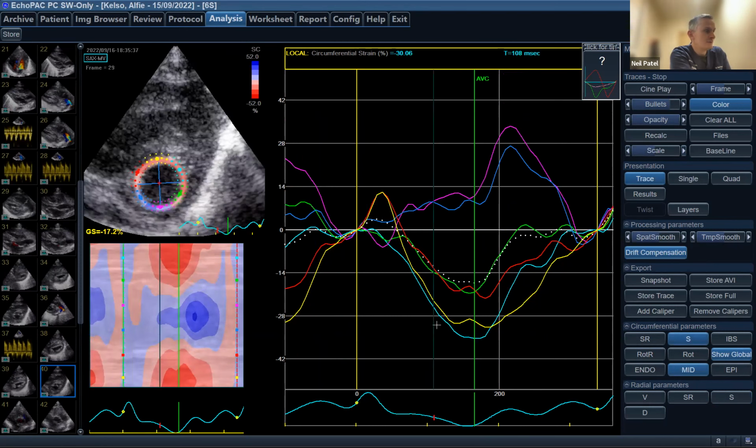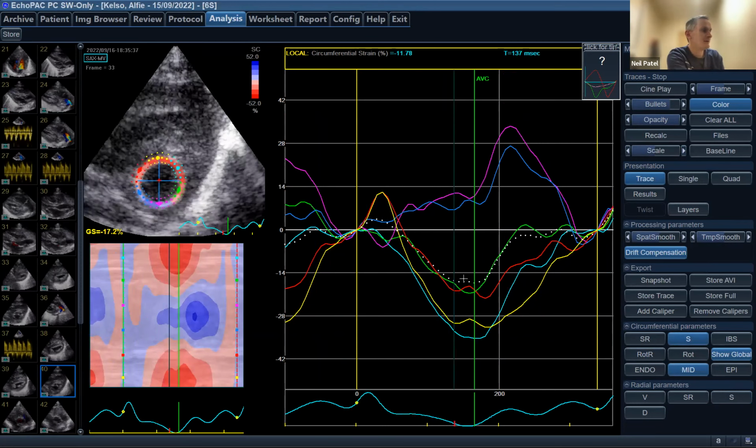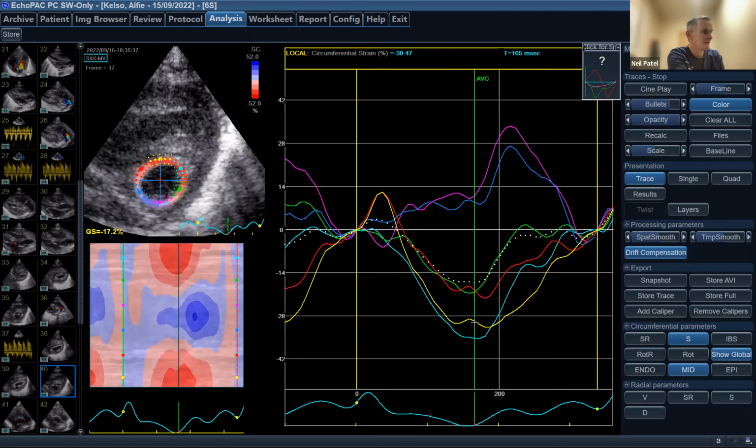During systole, we've got negative values, which represent circumferential shortening, so the narrowing of the donut getting smaller during systole. And we can see the peak circumferential strain in each of those segments.